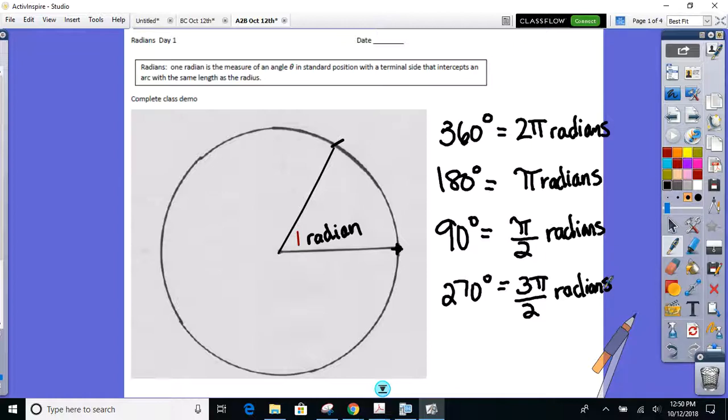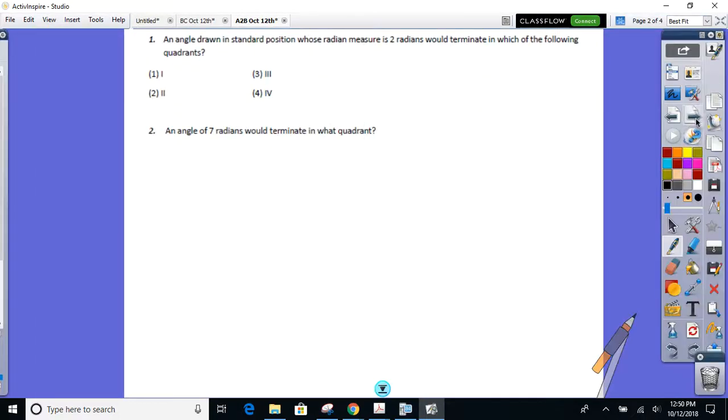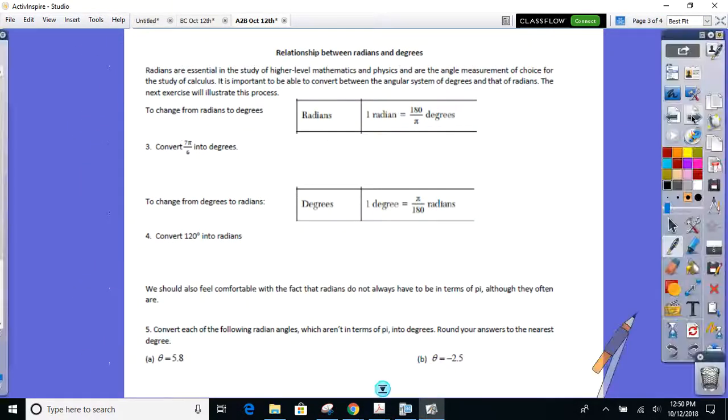But what if I gave you just a random one? Like, what if I gave you 210? You're going to be like, whoa, I have no idea. I can do this by 90 stuff, not too bad, but when you give me something that's not a multiple of 90, I'm stuck. No, you're not. Everyone have your reference sheet out. I'm going to skip over the next 2 questions right now to get to how to convert from degrees to radians and radians to degrees. Can you go to just the next page for me? We'll get back to those 2 questions at the end of class.